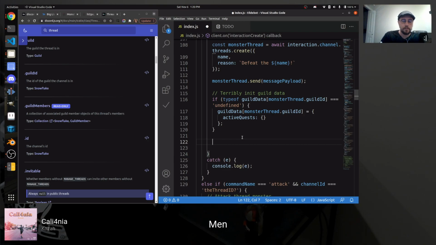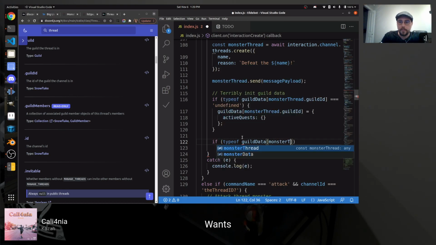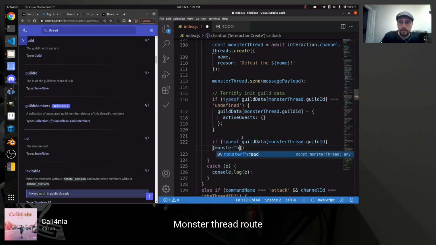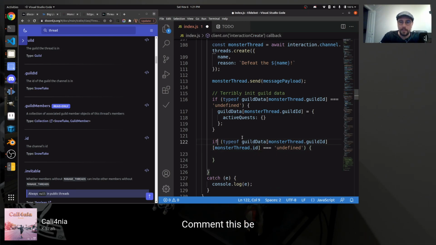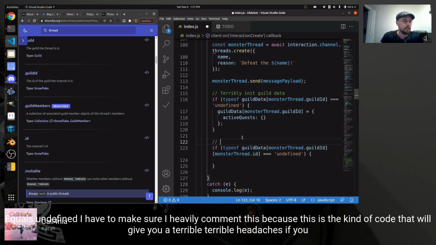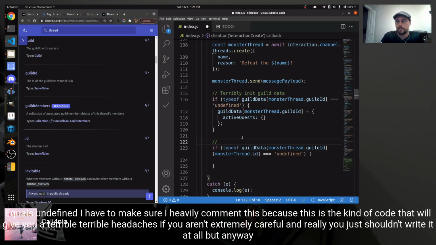And then down here we'll say if type of guild data monster thread dot guild ID, monster thread dot ID equals undefined. I have to make sure I heavily comment this because this is the kind of code that will give you terrible headaches if you aren't extremely careful, and really you just shouldn't write it at all. But anyway, c'est la vie.